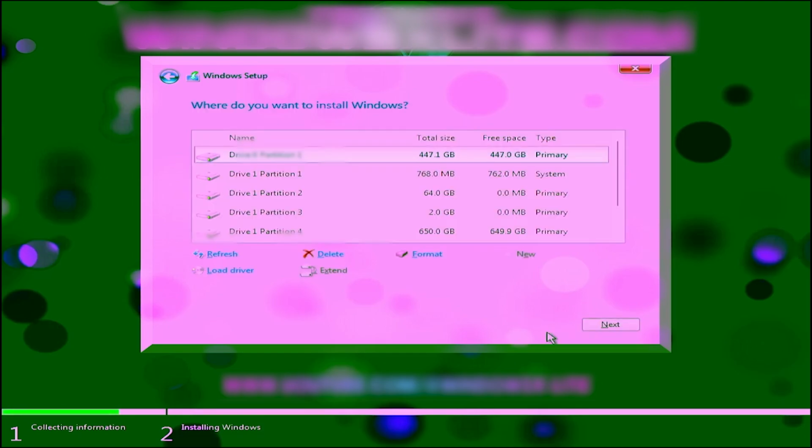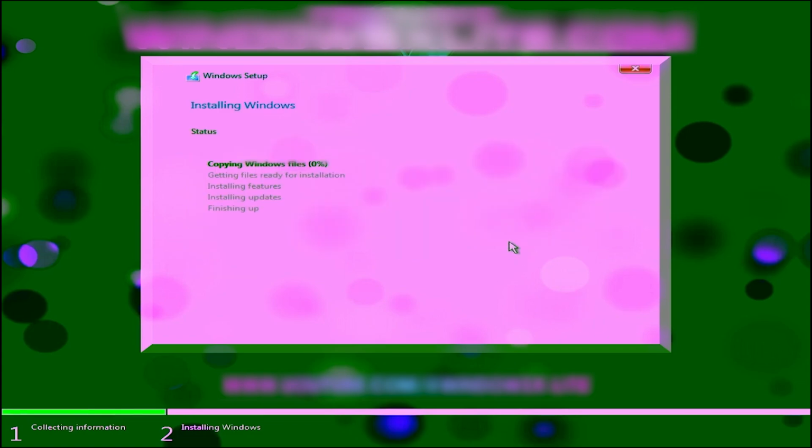Now simply select the partition we already made, the one with 650 gigs, and click next. Just wait for the installation to be finished and you should successfully have Windows alongside Kali Linux working in one PC.